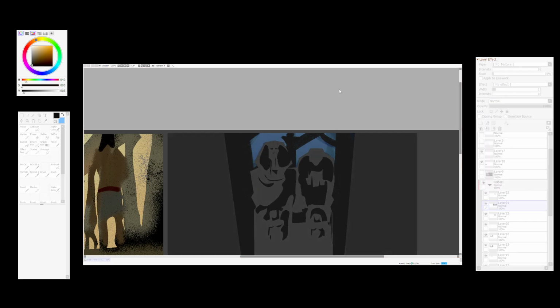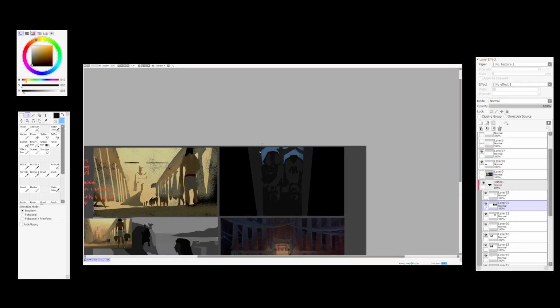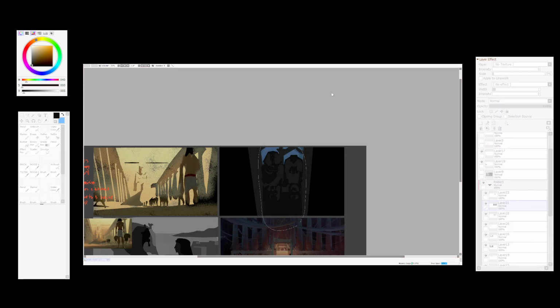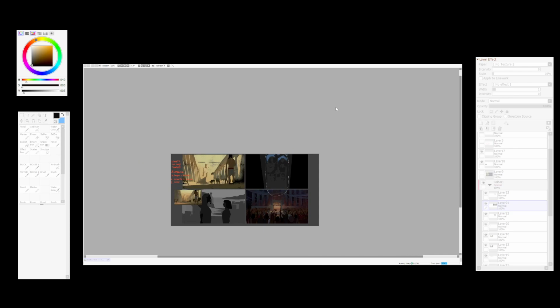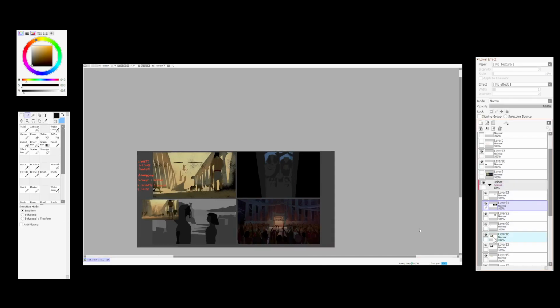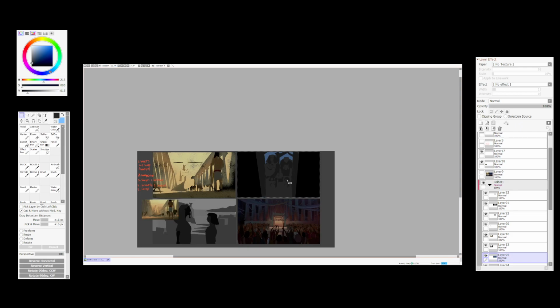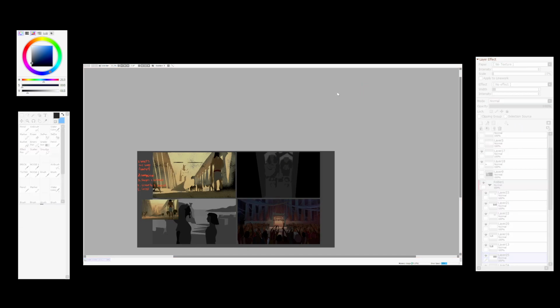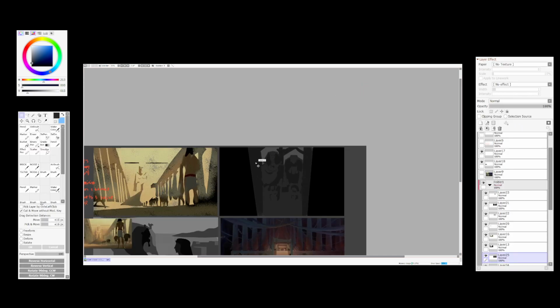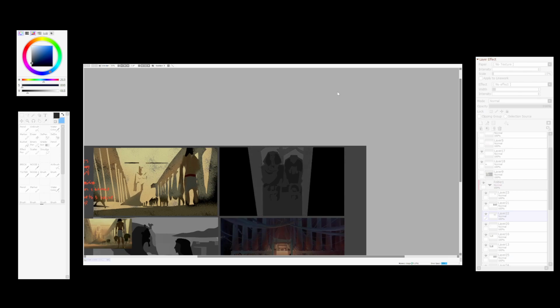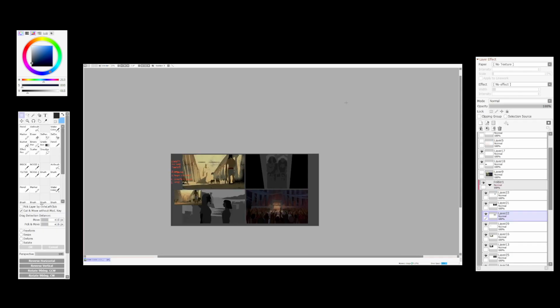This just has to be, yeah, this has to be lighter. Something like this. Background's pretty light. Something like this. This has to be a little bit lighter. Now let's see if we got it right.